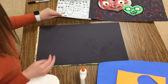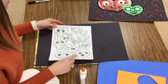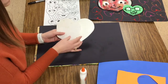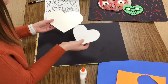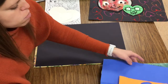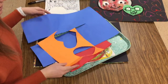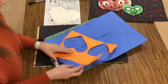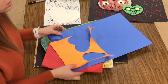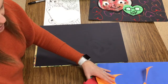At your tables you're going to have an idea sheet for some eyes or mouths you could draw, and here's another idea sheet about how to put it all together. You're also going to have some tracers at your table of big hearts and little hearts, but we also know how to create hearts on our own. You're also going to have a tray that has lots of different kinds of papers. Some of these papers are kind of wrinkled or there's painting mistakes on them — that's okay, these are scrap papers and they're going to be awesome for us to be creating our happy hearts today.